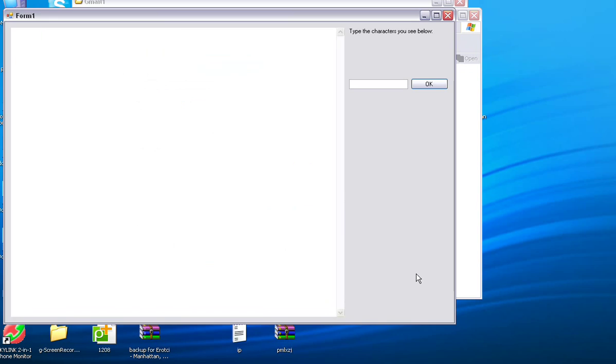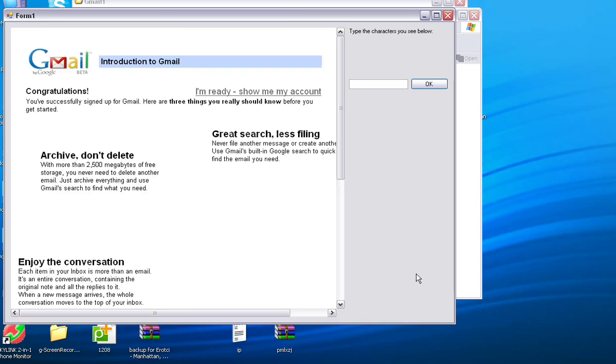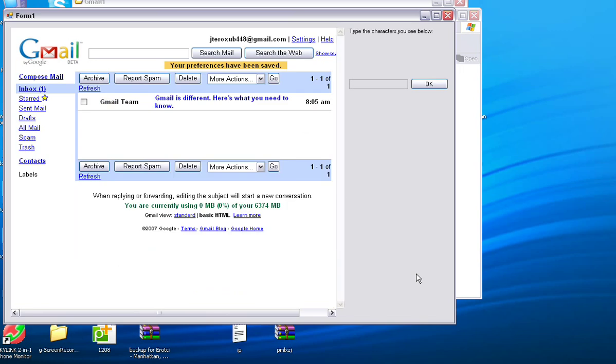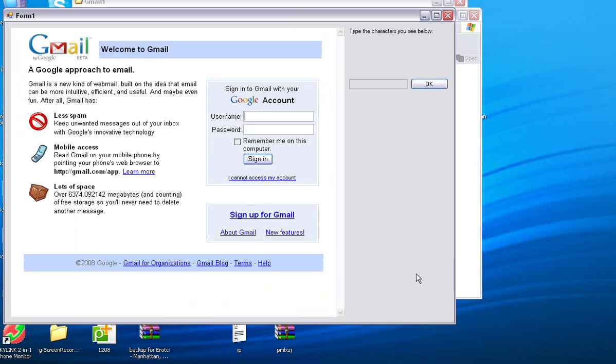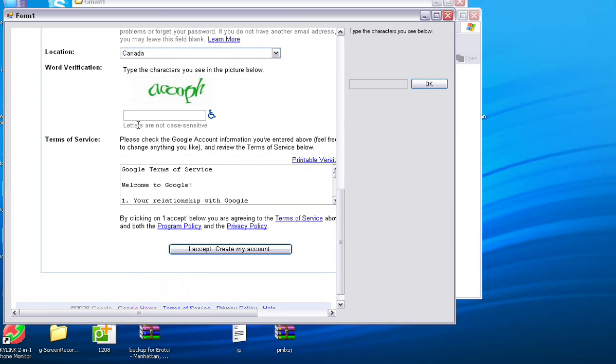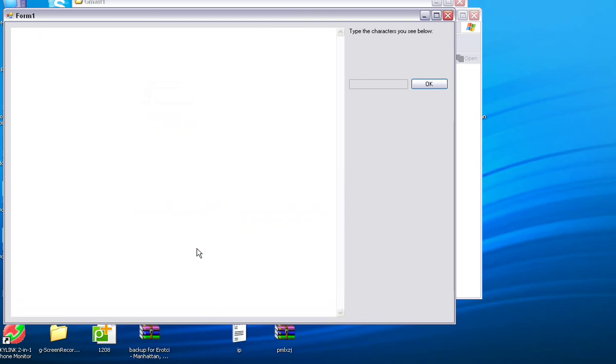This software will automatically go into the Gmail and change the POP setting for you. Then after they're done, they go back to the first page again. See, we just applied for one Gmail account. If you want a second one, do the same thing. Accept. By doing this, you get a second one, third one, fourth one.